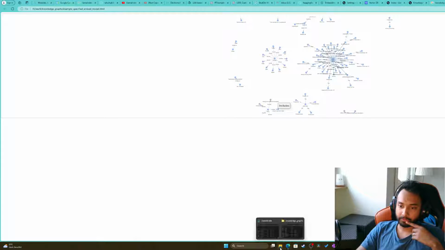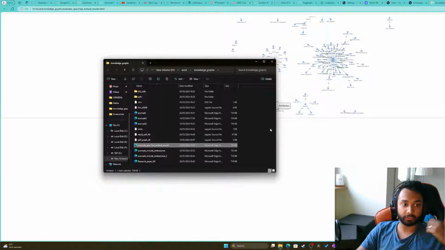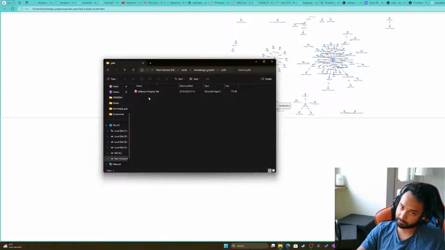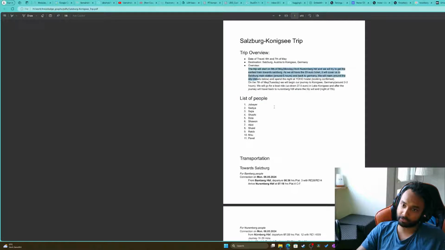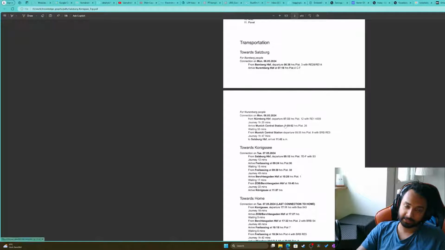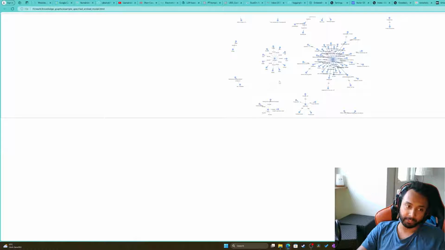I am trying to generate these knowledge graphs automatically using LLMs from PDFs. This is the PDF which has a lot of text, and this is the knowledge graph of the PDF. So if the PDF is too big, I can query specific things from it by using a knowledge graph. That's what I'm trying to do.